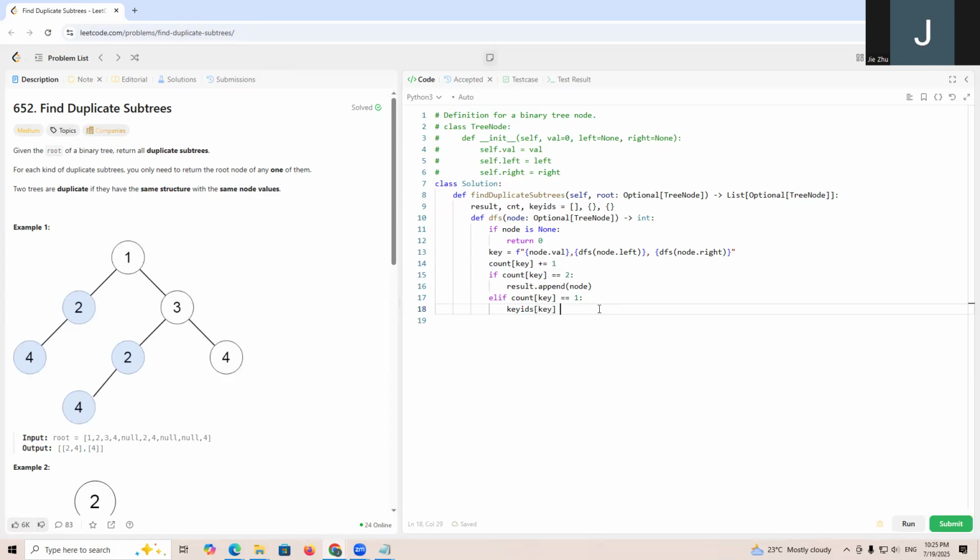Key IDs key equals length of key IDs plus 1. And for this DFS, we return key IDs key. And for our main function, we just DFS root. And in the end, just return result.